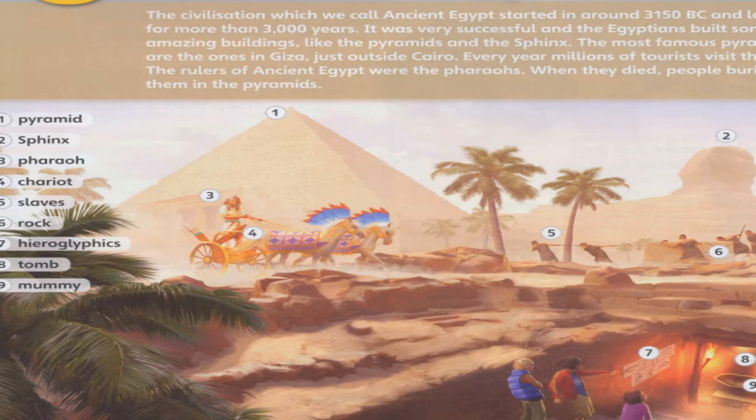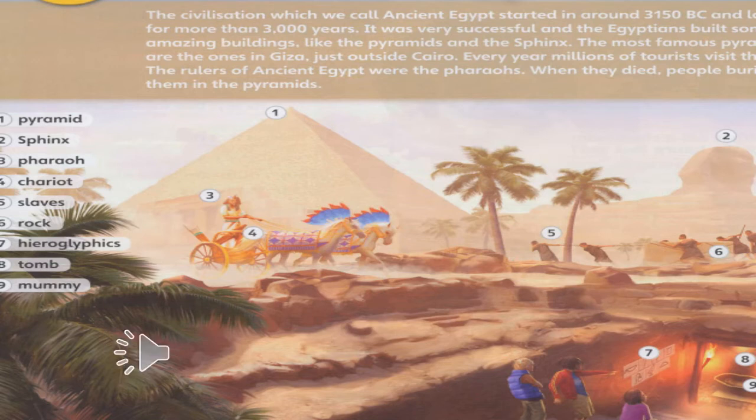Now I'm going to play an audio, but before playing the audio, I would like to ask a question. What can you see in this picture, right? Yes, you can see there are some friends, or you can say students, who are here to research about the Egyptian civilization. And here you can find some vocabulary, and you are going to listen to the audio and repeat the words with the speaker, right? So get ready for the audio.